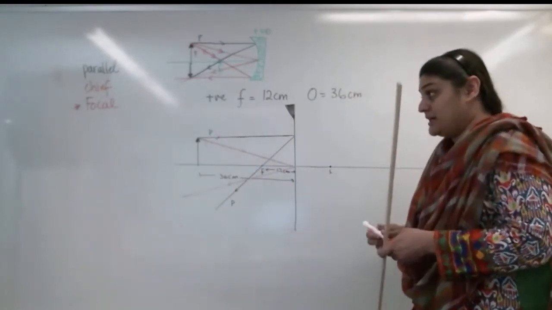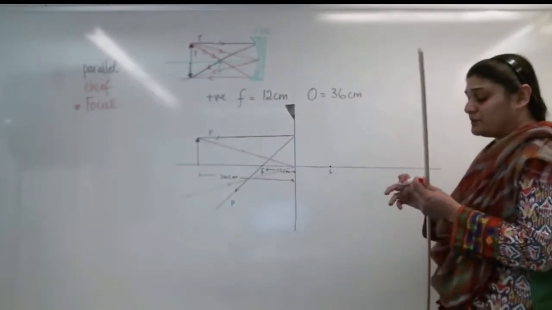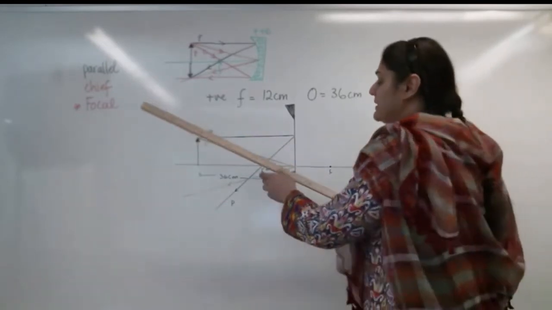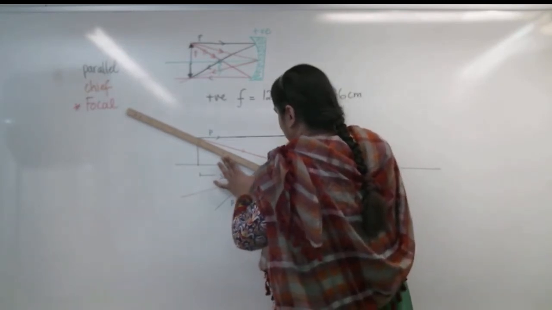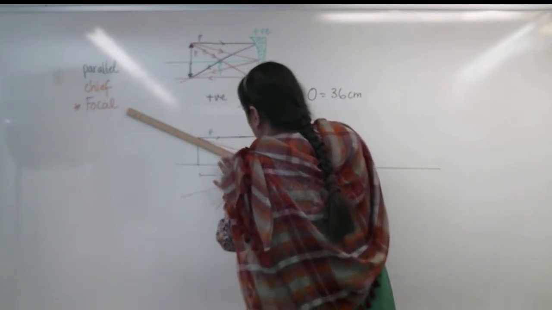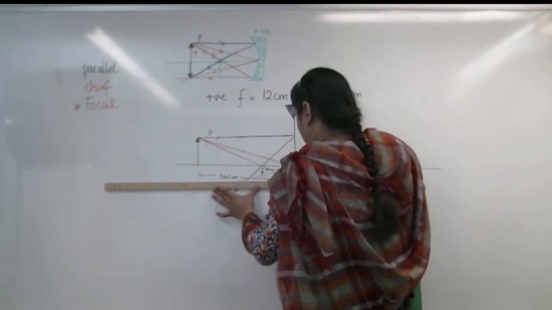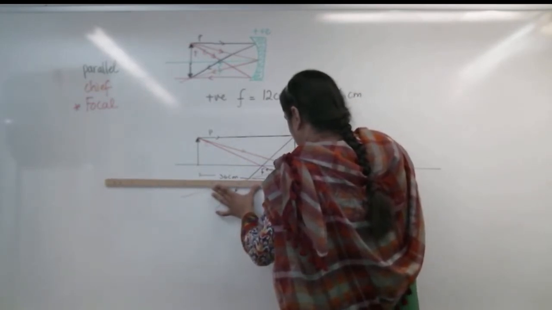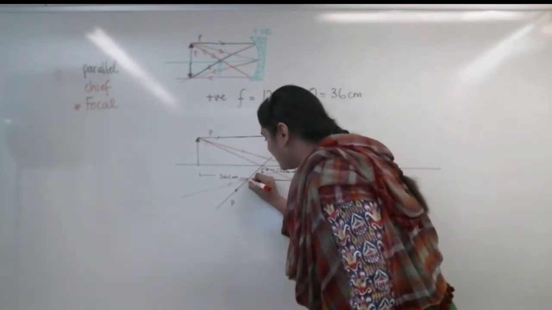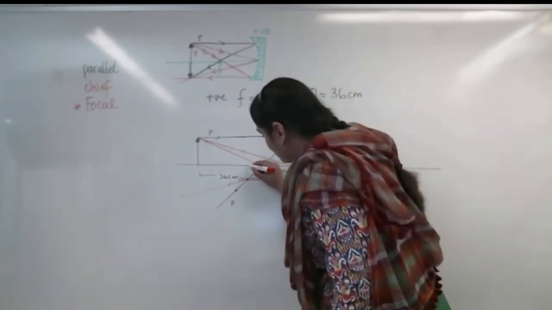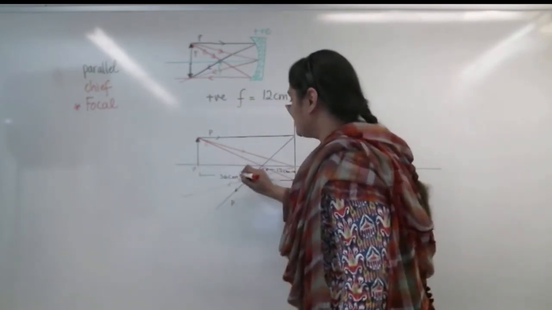The last ray is going to be my focal ray. What does a focal ray do? The focal ray goes through the focal point. This is a mirror, so it will use the same focal point for all of them. So this goes through the focal until it hits it. It's going to go from here through the focal, hits the wall, and then it's reflected back. And if I've done this all correctly, they should all match up. Right here. This is the spot where they all match up. And that is the spot where I'm going to get my image. So this is my object, this is my image.